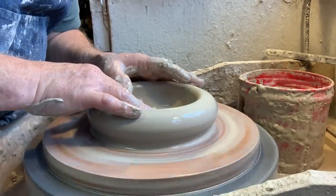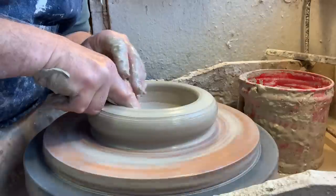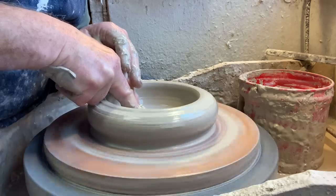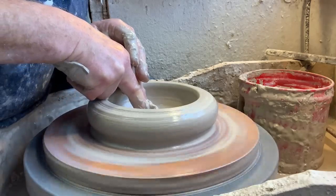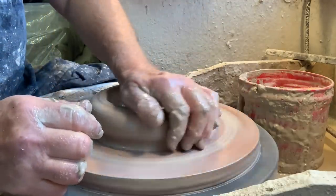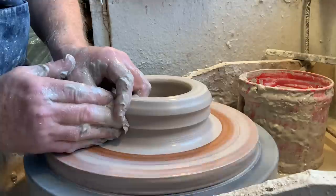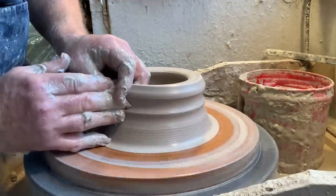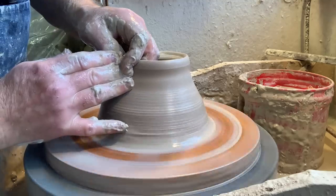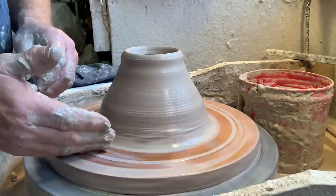And then I run my finger from the outer corner again, right at the corner, close to you there. And I pull it back to the center to make a little bubble in the center, and then I push it down. I don't take that bubble out. And then we work on this side of the clay. I'm lifting the bat a little bit off the pin there. You can hear it knocking. And see, outer pressure keeps it narrow.